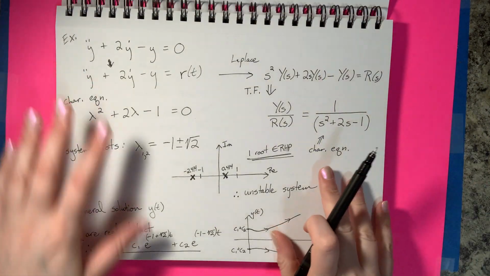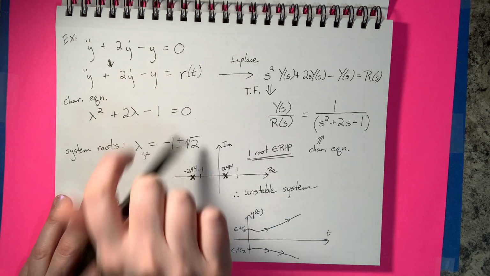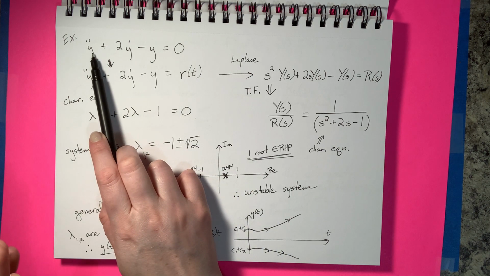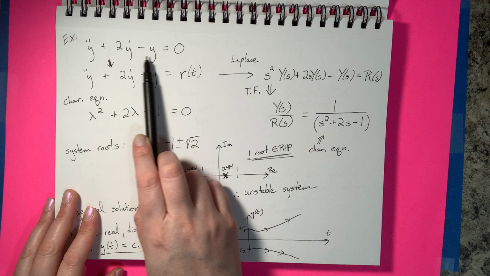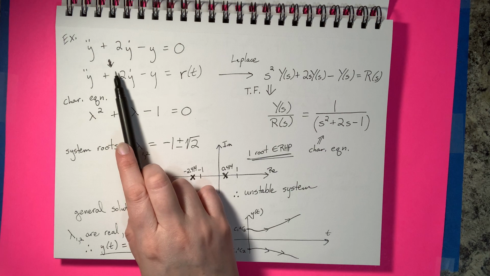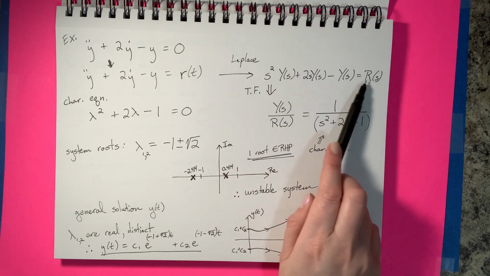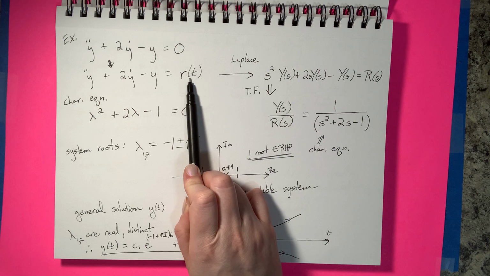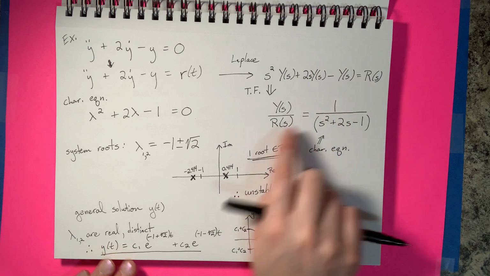All right, so just to illustrate, you remember we had these differential equations. Say that was our system right there, this top row. So we had a derivative and plus 2 single derivative y minus y equals 0. We were going through and transferring that into the Laplace domain. In order to do that, I just put a symbolic reference input r of t right here. So we were able to easily do this and form our ratio.